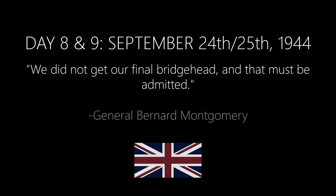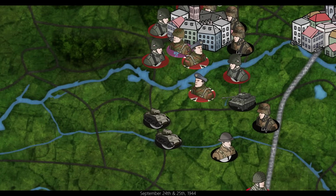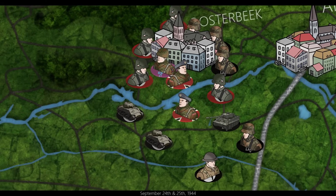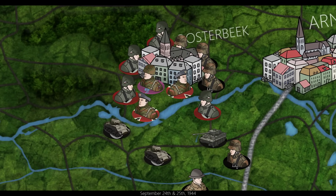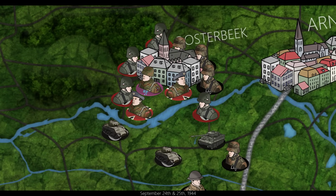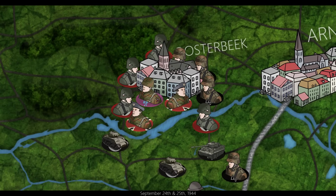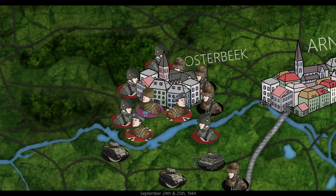General Bernard Montgomery. A small number of men from the 30th Corps manages to reach Driel and establishes a connection with what's left of the 1st Airborne, while 300 more Poles make it across the river in attack boats. All of this is too little, too late. Allied commanders are no longer discussing the possibility of reinforcement. Their only hope is evacuation.